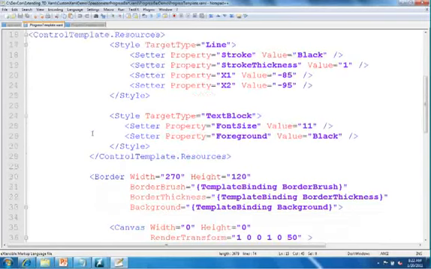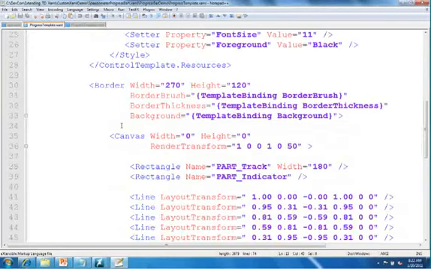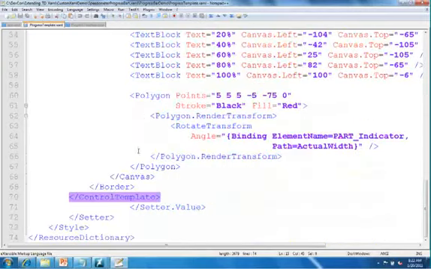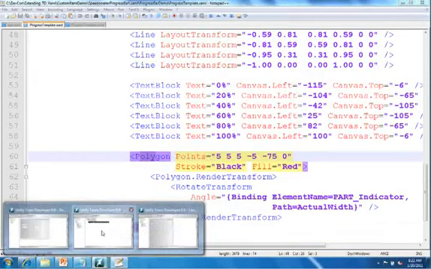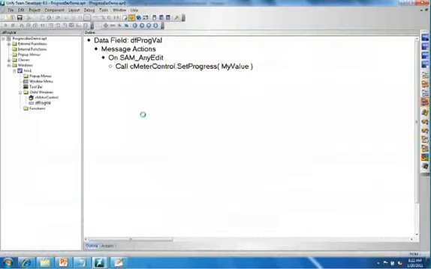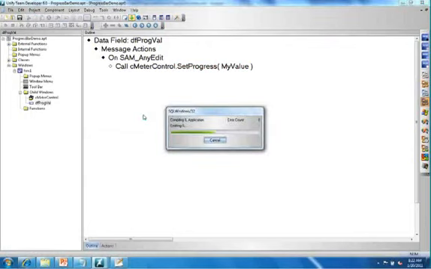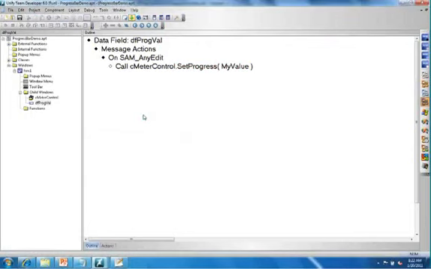This XAML is essentially defining what the progress bar is going to look like by using some basic WPF primitive controls like borders, lines, and polygon shapes. If I go ahead and run this application, it's going to pull in that XAML file and change the look and feel of the progress bar.